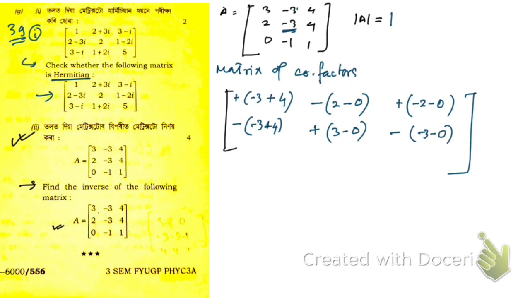So now the next row, this is 0. For 0, again ignore this row and column, right? Here we have taken negative, now we're going to take positive, right? Just give me a second. Positive. So now -3 into +4, that's going to be -12, right? That's going to be -12.